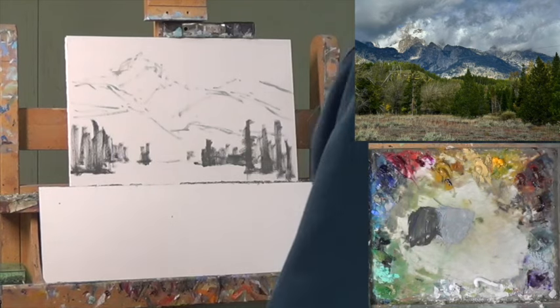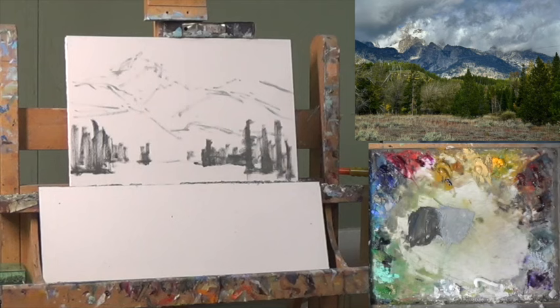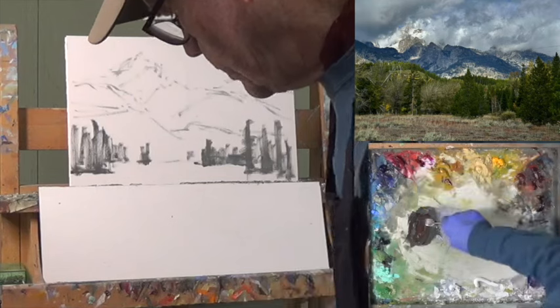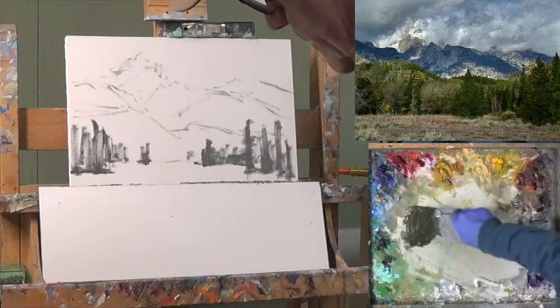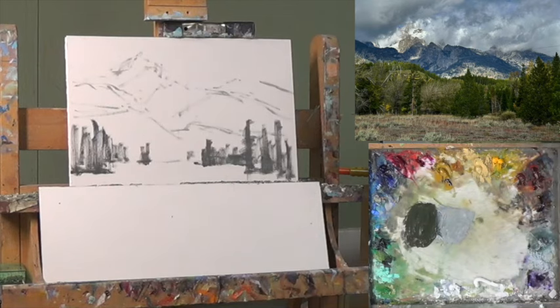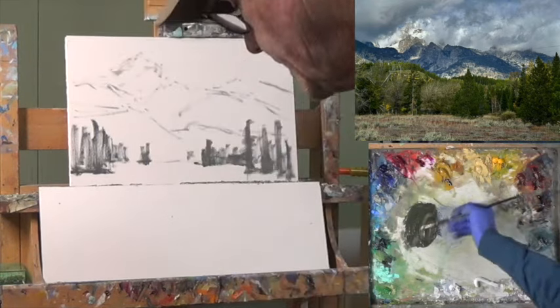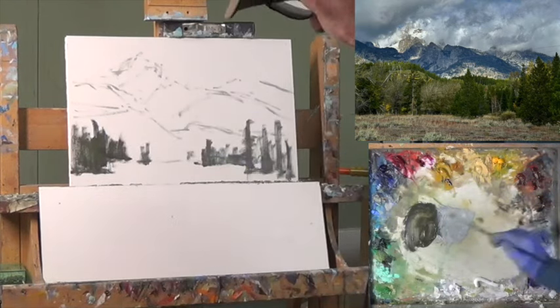I'm going to go from there and change brushes, go to a number six. I'll stick with a four Rosemary two or two-five — it's still pretty stiff. I'm going to darken up my mixture with transparent oxide red, blue, a little bit of iridium, and a little bit of cad yellow medium. Thoroughly mixing that, as you can see. I'm not dilly-dallying, I'm really moving along here. You can stop and start any time to catch up with me. I just want to get in some good solid value colors here.